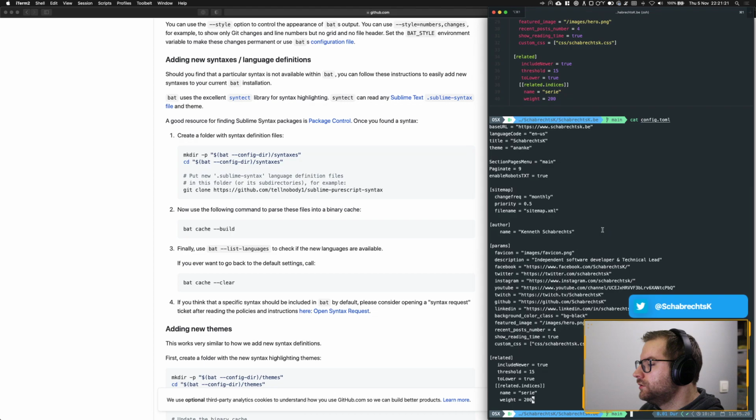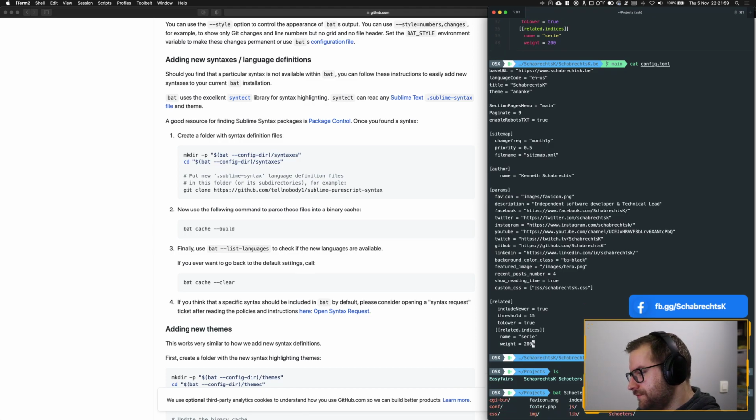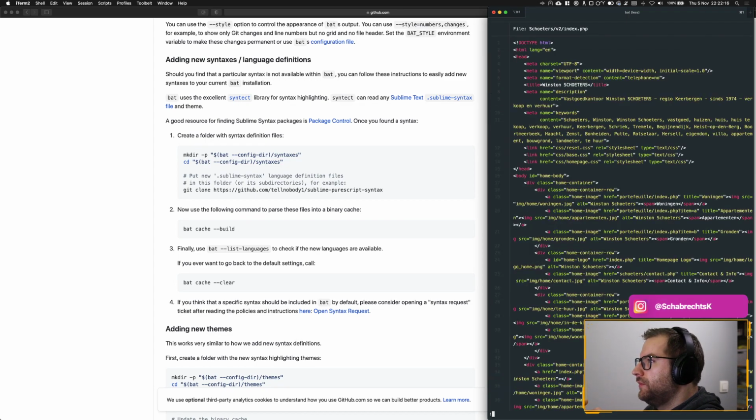Anything else we can show? I have some PHP files, but let's see. Projects ls. Is there danger in showing you something from a client? Maybe. Because technically I shouldn't have. Oh, here, let's do index PHP. I think it's safe. It's not technically my project, I just did changes for it. I don't think anything weird is in index PHP. At least not that I remember.